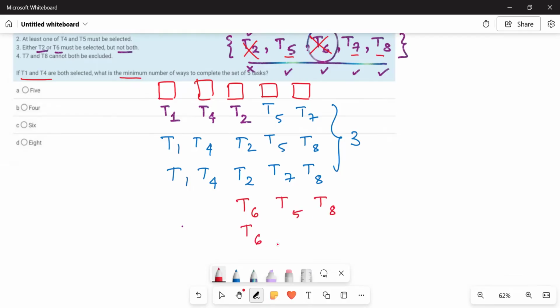We can say T6, T5, T7. Then T8, and then we drop T5, so it will become T6, T7, T8. So there are 3 possibilities, because again T1, T4 need to be always there.